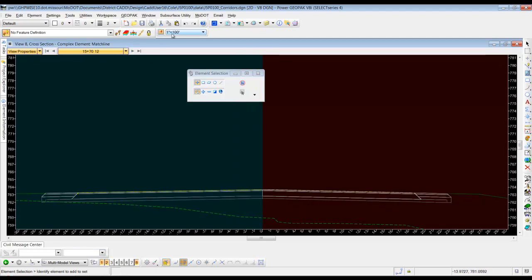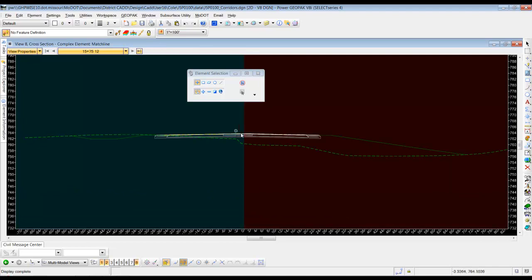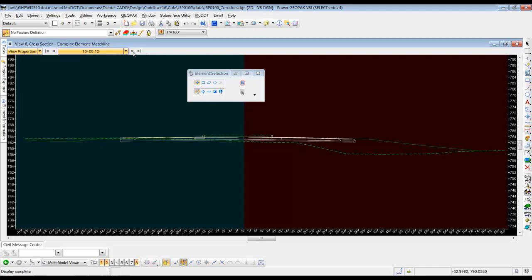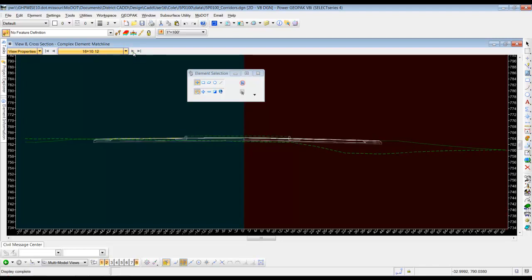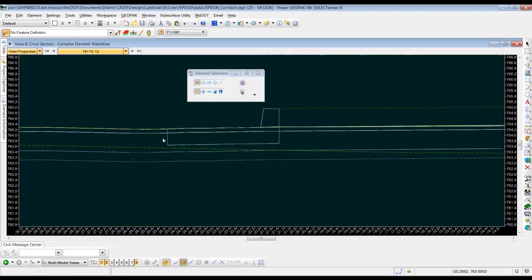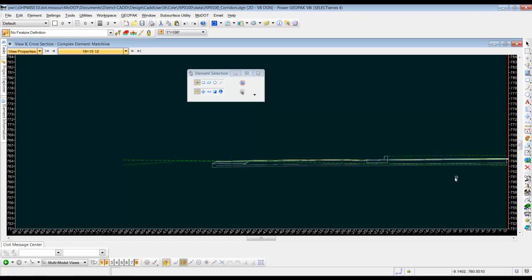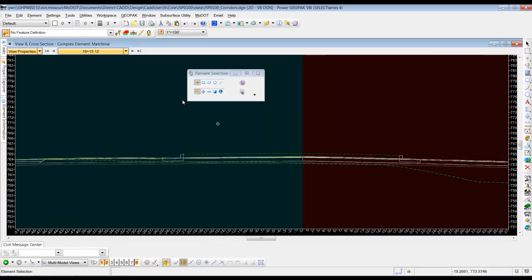So as we step down through this, just little arrows across the top, you'll start to see that some of that island coming in here. Okay, there's the island popping in right up close to the nose. As we go through that, you'll see that island appear all the way through. There's some other things you could do later on. You could use this outside location, the flow line, and you could clip out all of the pavement underneath of that if you wanted to do that.